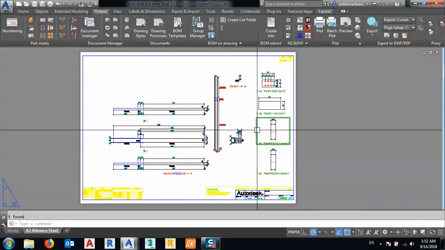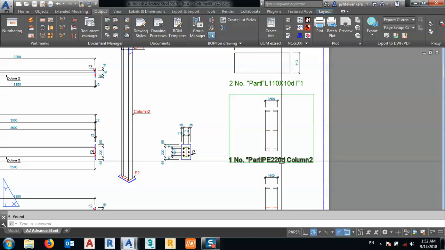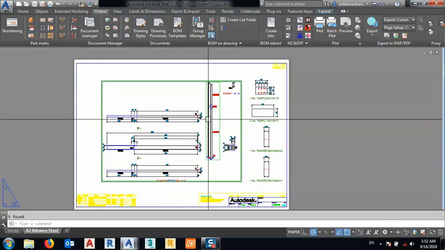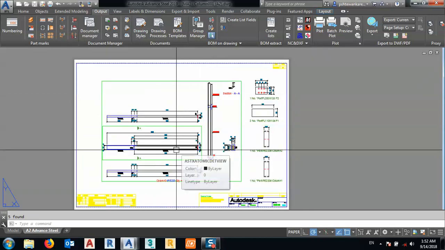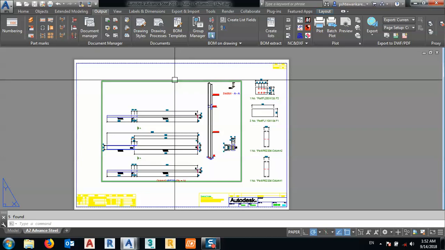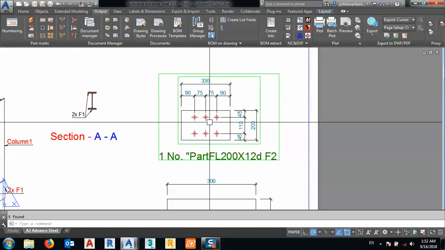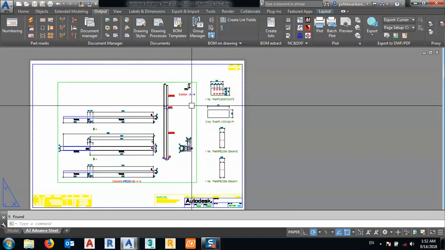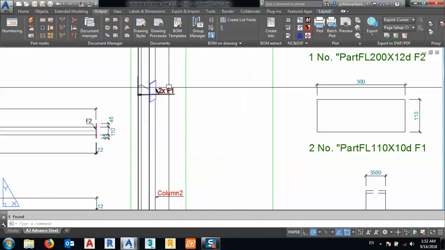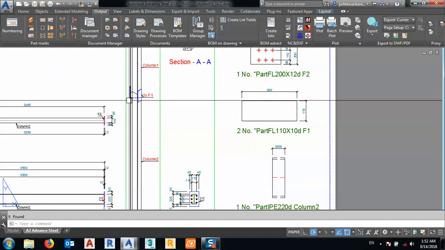And if you see, this is a part name and a single part, because this style I prepared before. This style contains single part and assembly part, or plates, also plates. So it contains three things. This is the base plate. We have two plates, base plate and this plate F1.